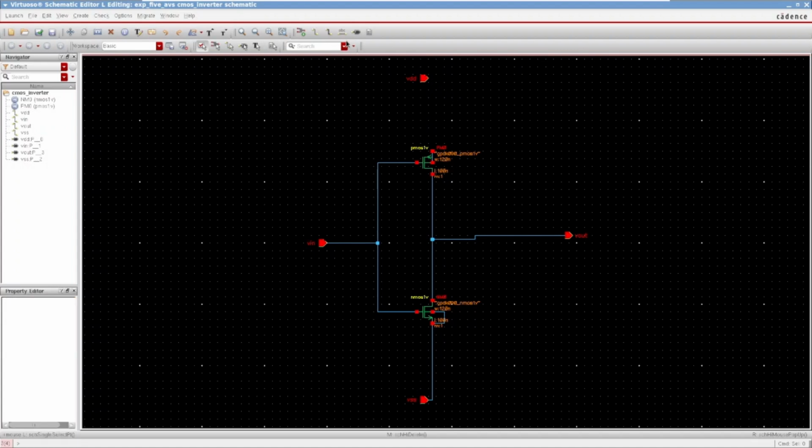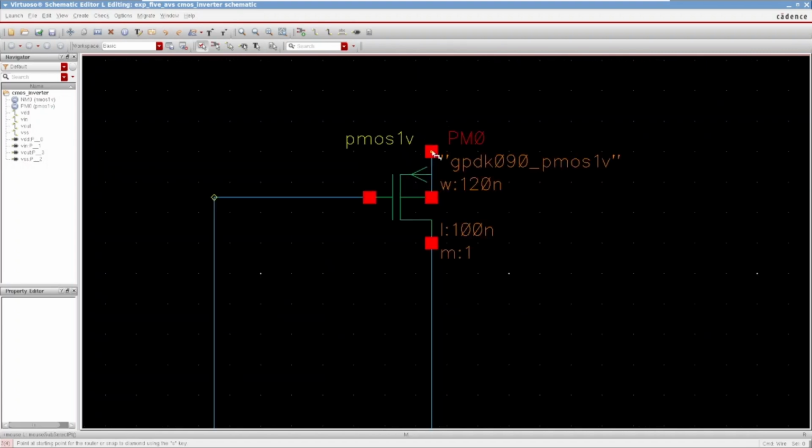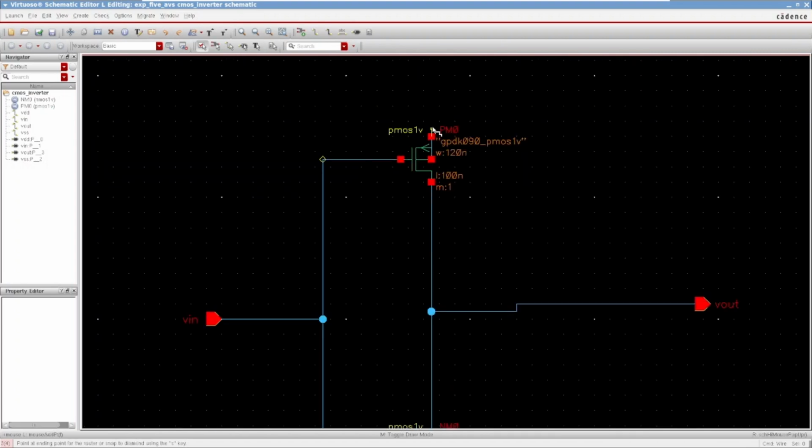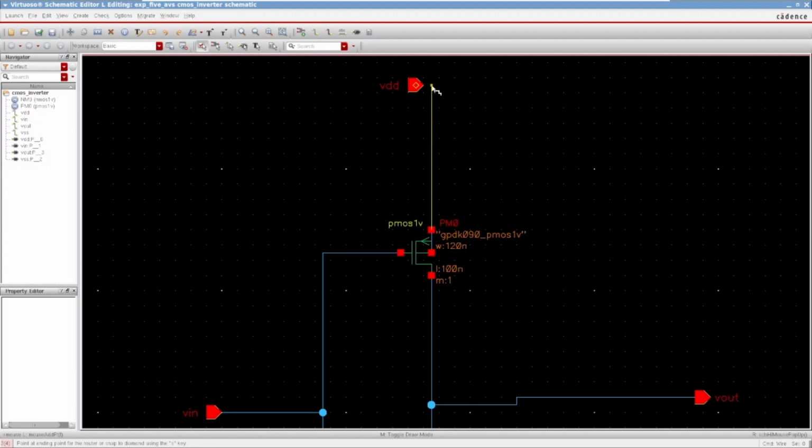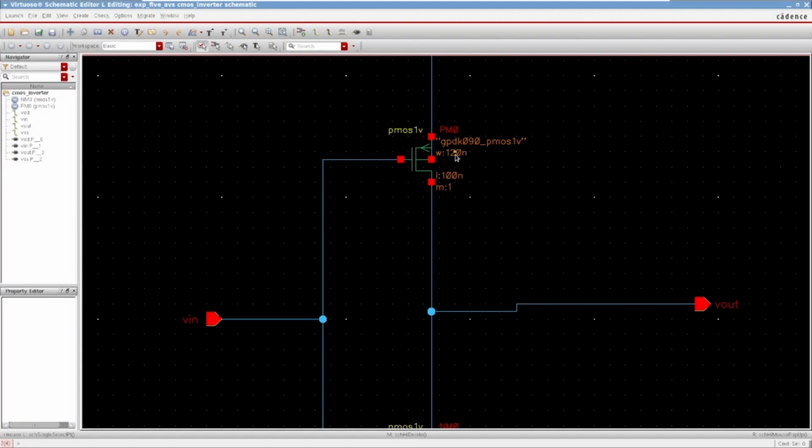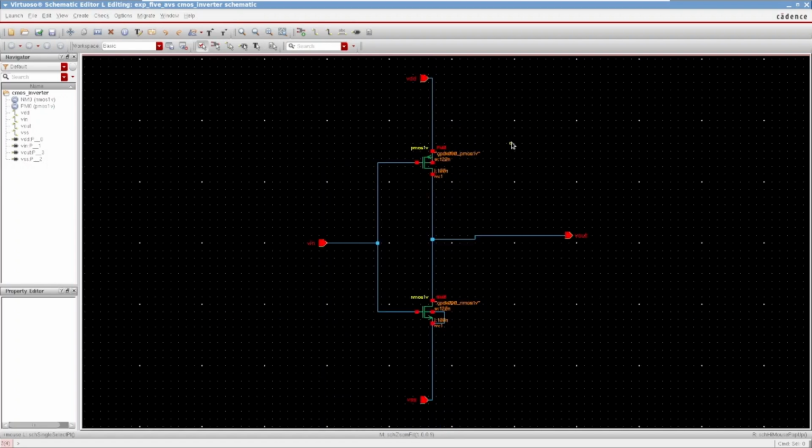Just go towards the narrow wire, choose this red point, and then click here. As you can see, there is a marking, a rhombus kind of thing, where we have to make our connection. Yeah, this is a connection made. Similarly, you have to make all the other connections as well.